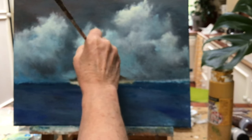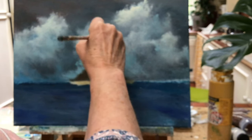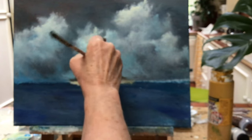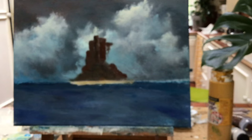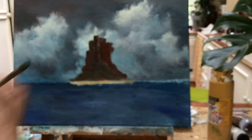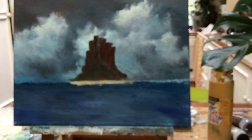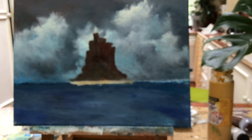You need this part of the painting really to learn how to do the castle, because you need to do it in a dark color so that you can put a light over the top. And if you just watch, you'll see exactly what I'm doing. So I used a burnt umber with some black to do the very, very dark part of the castle in this preliminary sketch, because really, when we think about it, this is a sketch. It's a sketch in paint, and you're going to change things within that sketch.